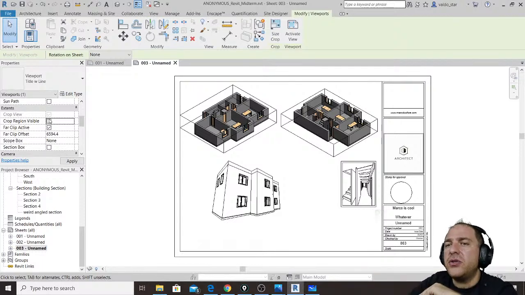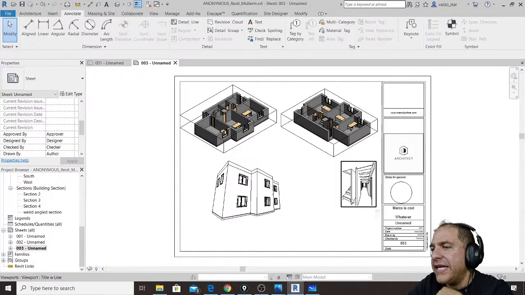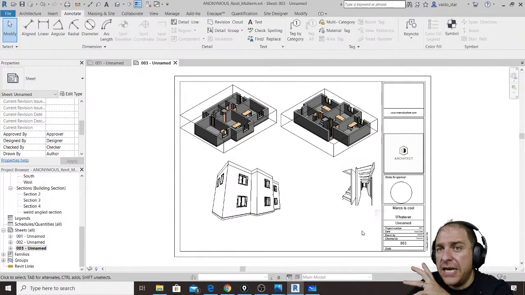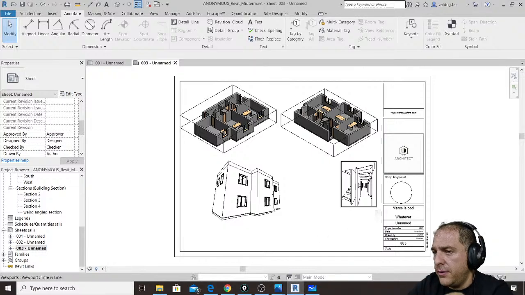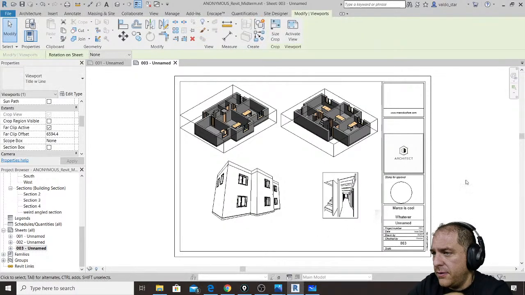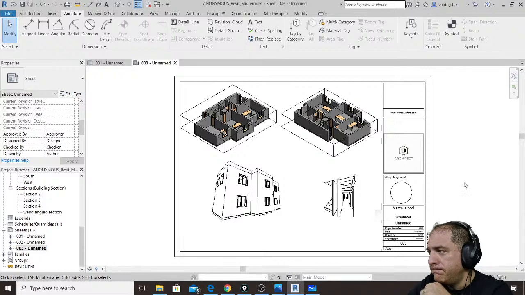So the only one that you have to remove is crop region visible, just to hide the rectangle that appears while the view is showed into the paper size. Okay? Take care, because it's slightly different. Okay?